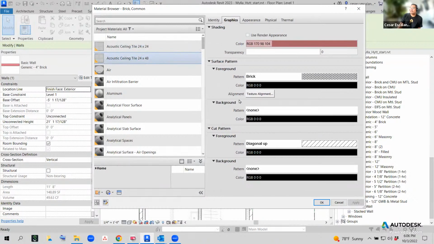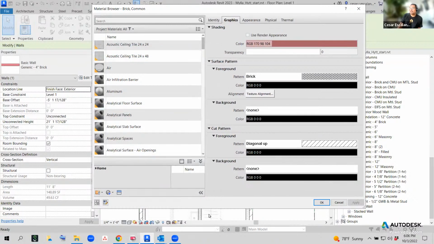It provides the graphical representation of the material in projection elevation or in cut elevation. It provides information on how the material is going to render under a rendering tool. And it provides physical and thermal properties of the material that can be utilized for advanced thermodynamic analysis.